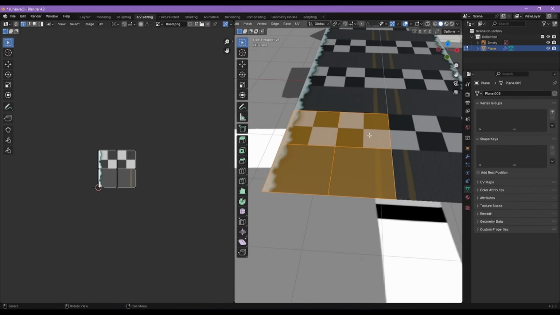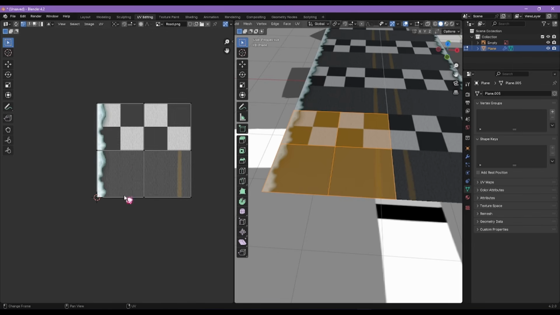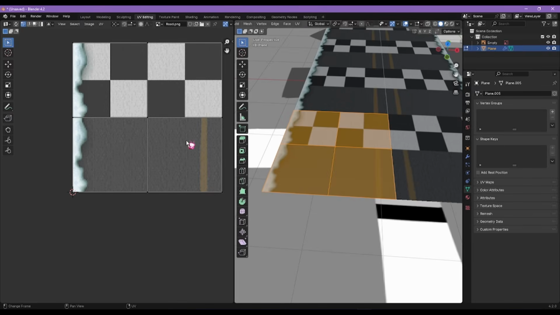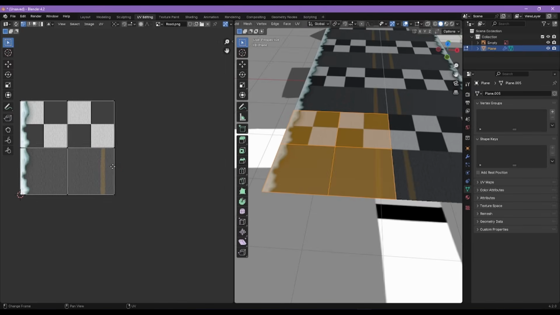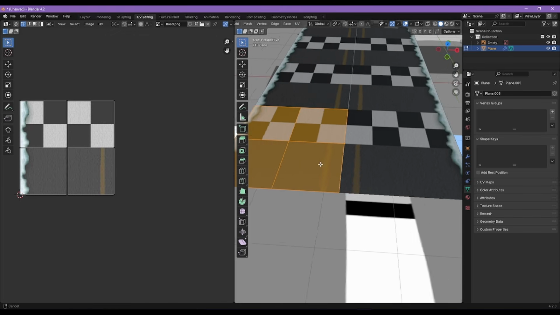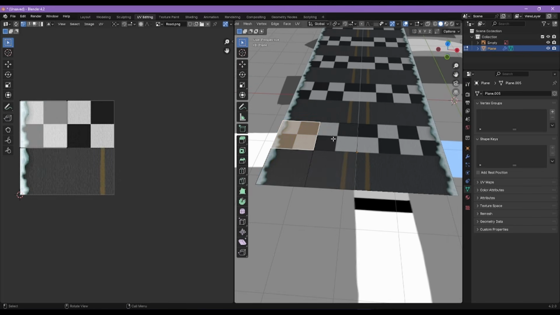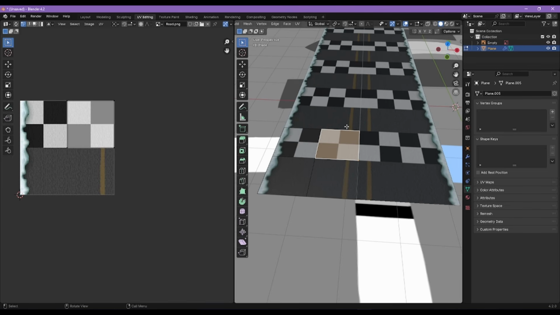Now when I make textures for quad blocks, I usually like to make different pieces of the road fit each face, which makes it very easy for moving pieces of textures around to fit with the quad block. In this case, I have just one side of a road here. We've got the edge piece and then the middle piece. I've designed it in such a way that this can be reflected and it will create a normal looking road, like so. You'll see that I have the finish line as well. I only use that once, the whole track, but I keep it as part of this texture just for efficiency and to save me needing to make an extra texture.